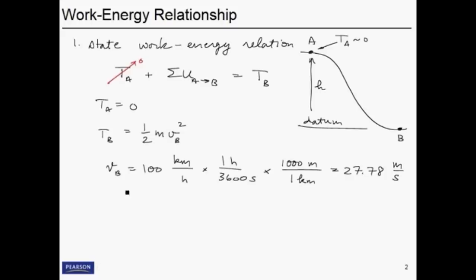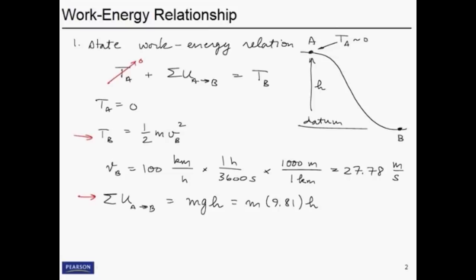And we know that our work is really just going to be equal to the potential energy at A that we are exchanging. And so we can characterize that as just mgh. So this is going to be the mass of the car plus the riders times our gravitational acceleration times h. What we're really just going to do is equate these two terms right here, this one and this one, and see what we get.